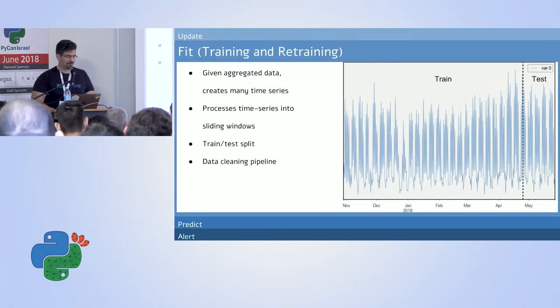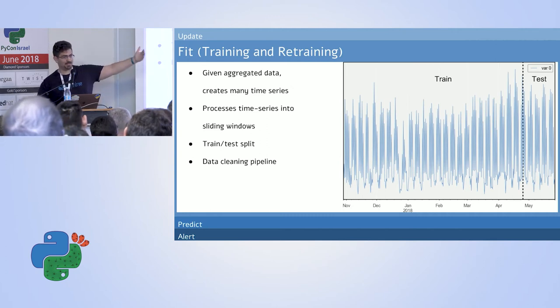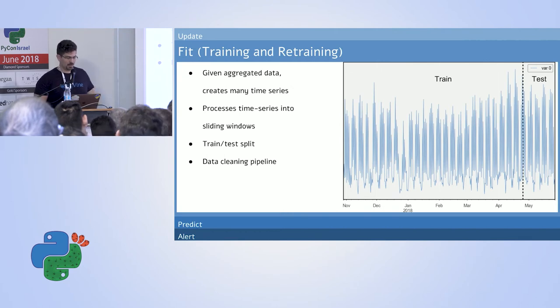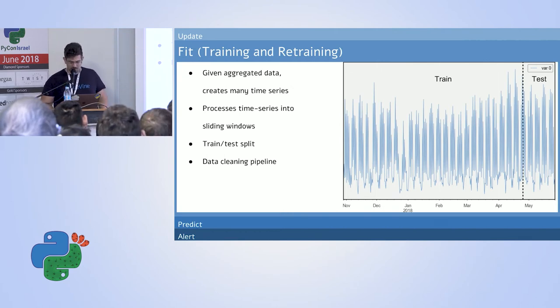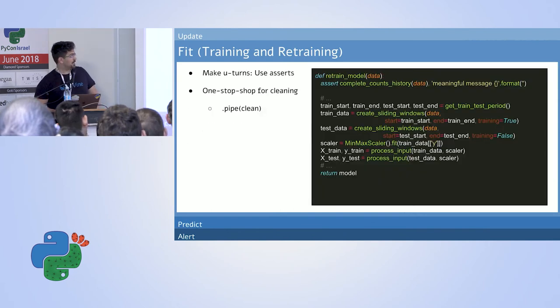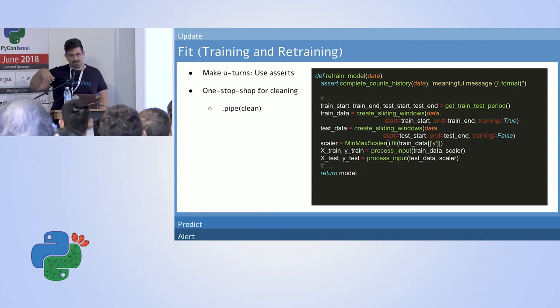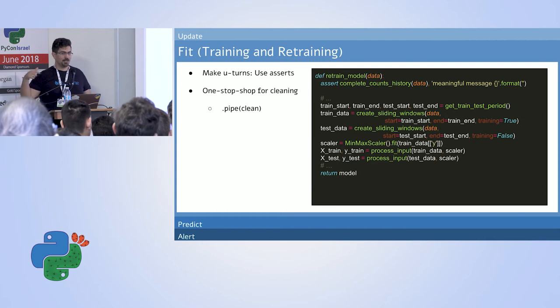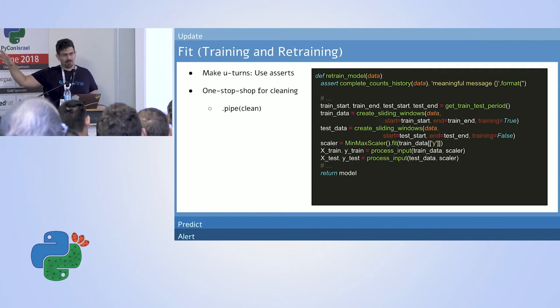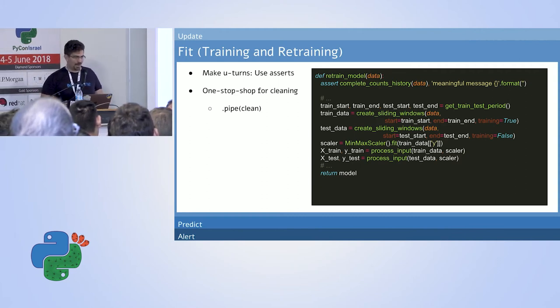Okay, so now I'm fitting the data. I have aggregated data of all the counts that I've counted before, right? I can go half a year back, and now I have data for training a model. I can also do a train and test split, 6 months, then 1 month of testing myself. And the training data also needs to go through a data cleaning pipeline. So I'm using the pipe clean. I'm cleaning in another file, I'm giving it data, I'm just telling it how to clean. Now if there's new data, I can just give it pipe clean. I'm implementing clean in another place, and that's the beauty of pandas and Python.